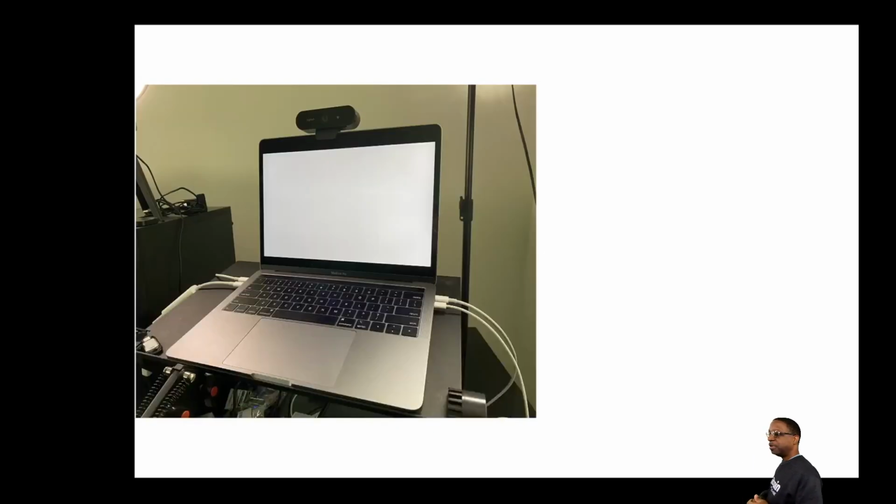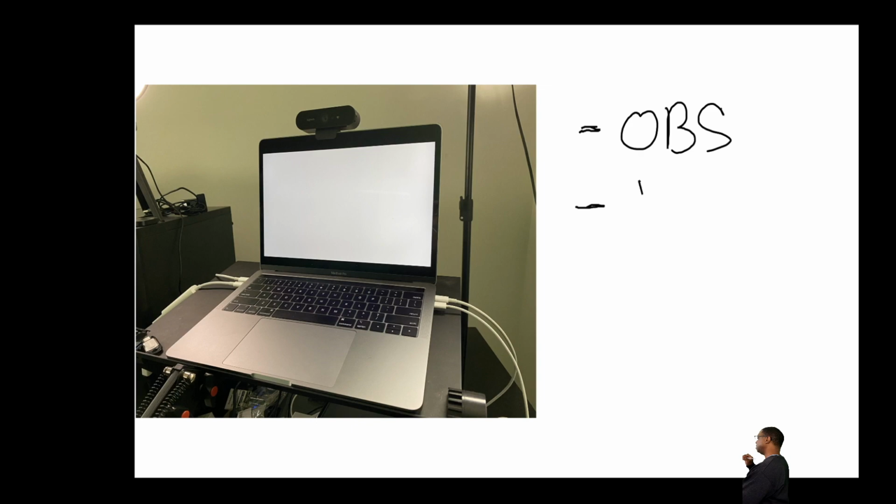Moving on, I mentioned I had a MacBook Pro. What does this do for us? Well, the MacBook Pro is running OBS as well. And it's running Keynote for Mac OS X and OBS.